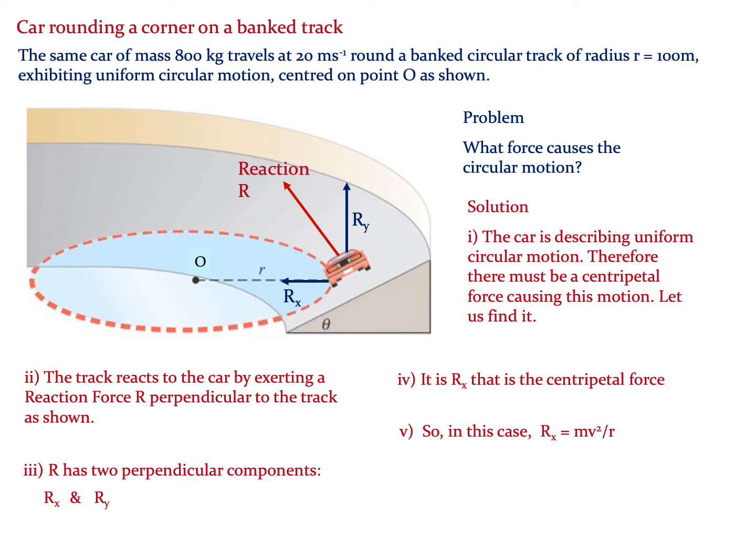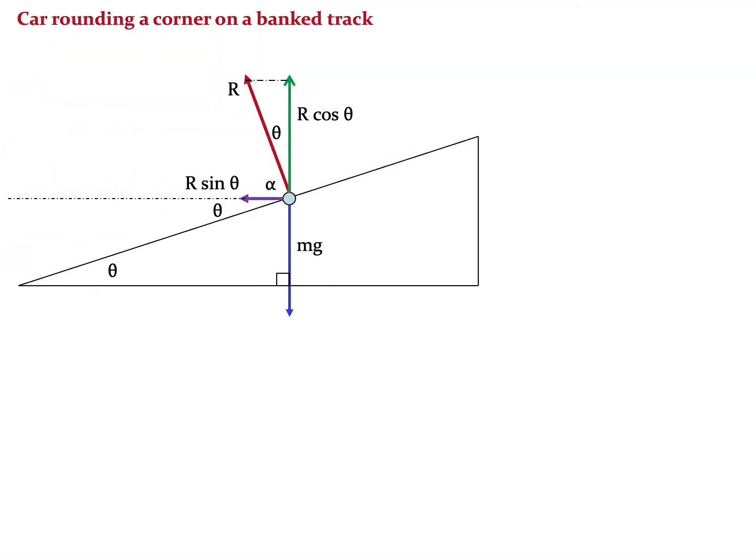Okay, to finish off this lesson, we're now going to analyse these forces in a little bit more detail, and then we're finished. So, the last part of this lesson has us looking in detail at the force diagram, the free body diagram of the car on the banked track. Now, if you ever have to draw one of these, just draw the view from the rear as the car is going into the page, so to speak. And there you can see the banked track looks like a triangle in section with angle theta.